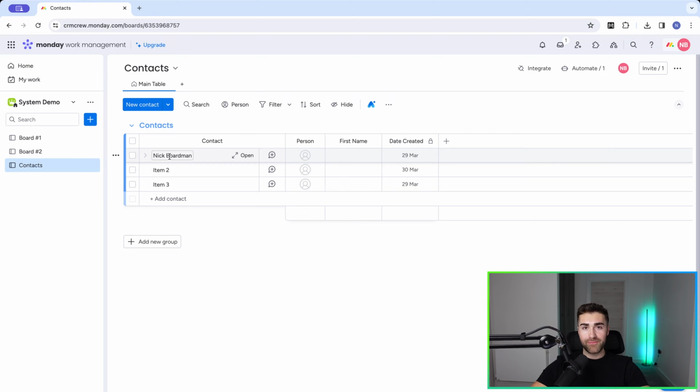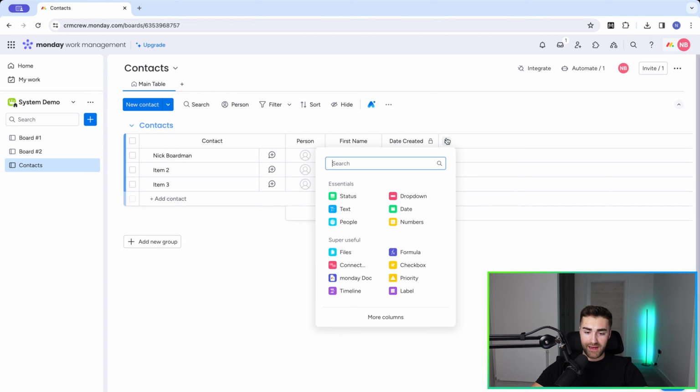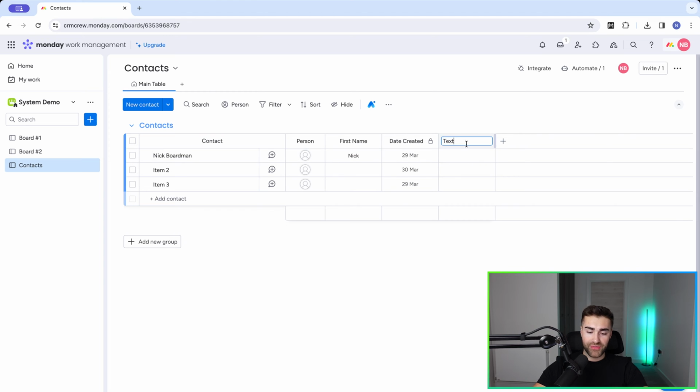And you do not want to be sending emails where it says, "Hi, Nick Boardman." That does not look particularly good. That means that people will know you've made a mistake there. So I would have first name, Nick. And then what I would do is I would have a text for last name as well. This isn't as necessary, might I add. You might just have first name for email purposes, but best practices, let's just keep it there anyway.